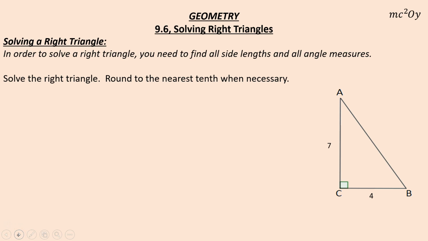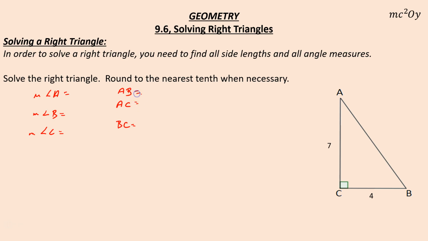Okay, so now if I'm going to solve a right triangle, in order to solve a right triangle, you need to find all side lengths and all angle measures. And you have a bag of tricks to do that. You know a bunch of things. You know the Pythagorean theorem, you know special right triangles, you know the triangle angle sum theorem, you know sine, cosine, tangent. Okay, we have to find 6 different things. We have to find angle A, angle B, angle C, and that's the measure of each of those. And we have to find the length AB, the length AC, and the length BC.